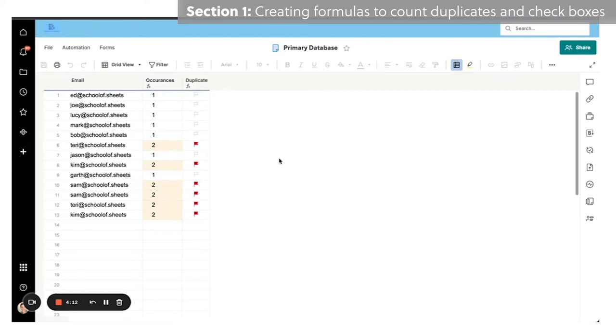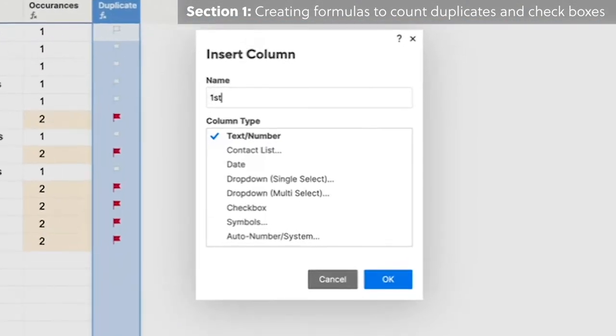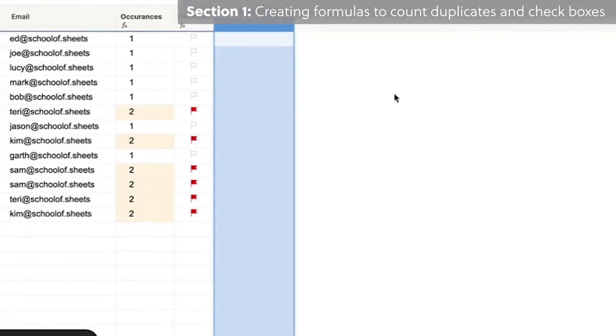However, we can't do anything about them. So at this time, you might think, okay, we want to move our duplicate data over. However, we don't actually know which one it is. So this is where it starts to get actually quite a bit more complicated in making a system to only find the first one.